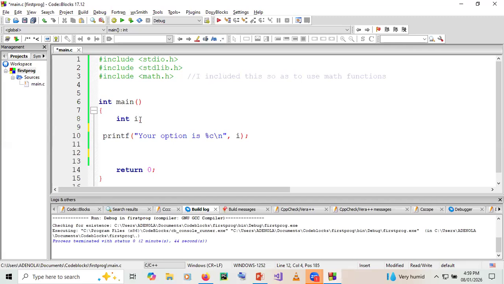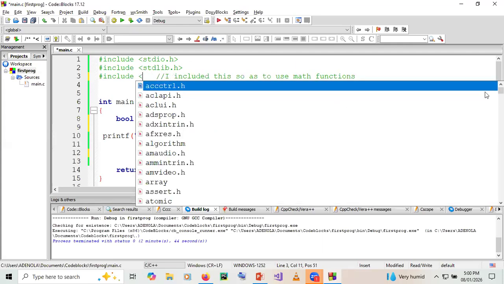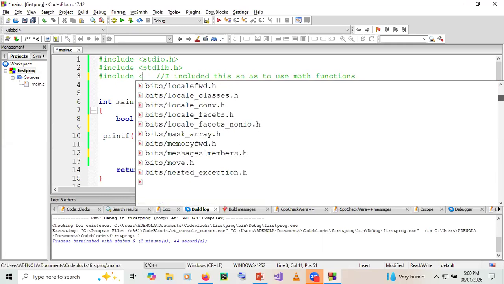Another one we can also do is Boolean. However, you won't be able to use Boolean except you add a header. I'm not too sure I remember the header. I can quickly go online and see.